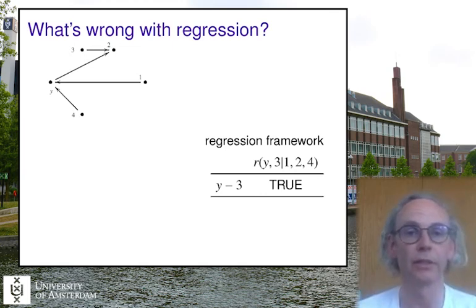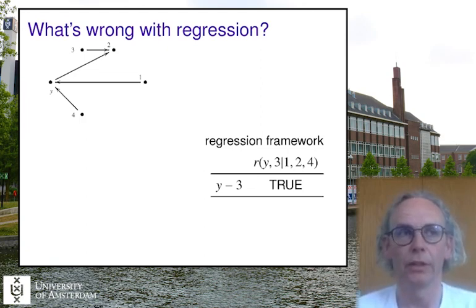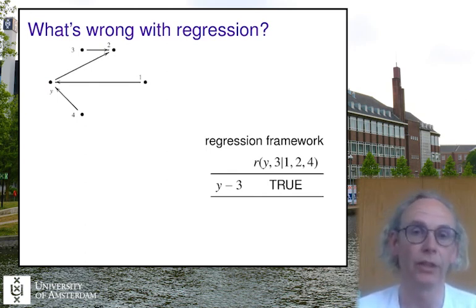But of course, looking at the causal graph, we see that this will definitely not be the case, because both 3 and y are causally related to 2. 2 is a common effect of 3 and y. So changing something in 3 will cause a change in 2, but will have no effect on y afterwards. And so the interpretation of the regression in that sense is incorrect. Yes, it may say something about predictability, but nothing further, nothing about a causal relation.